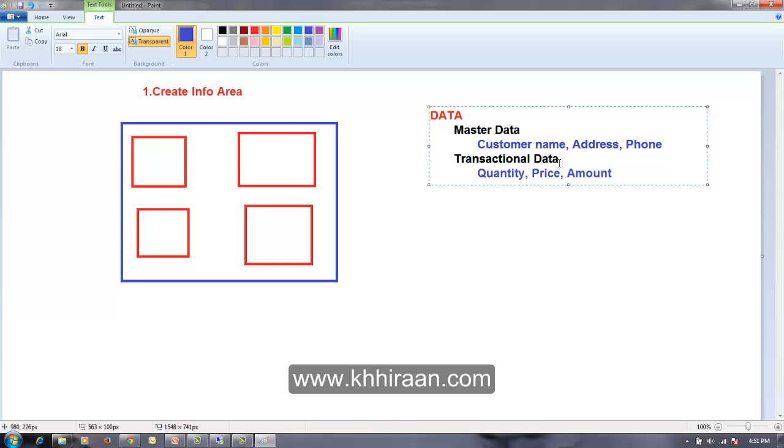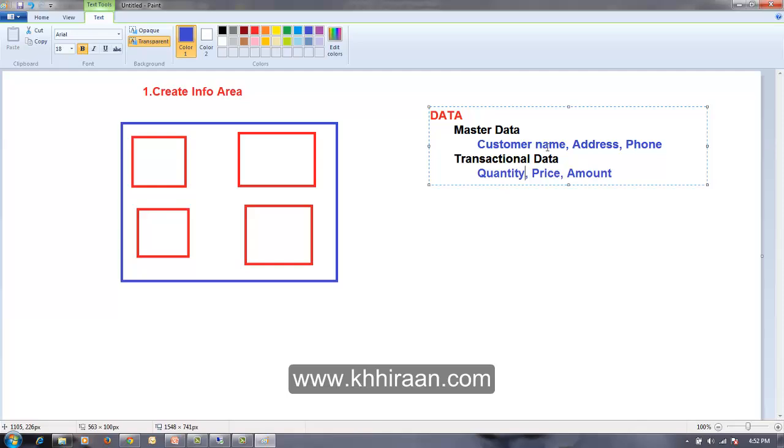In transactional data, we have a quantity, price, and amount, which keep changing. So this kind of data, which keeps changing on a daily basis or regularly, is called transactional data. Not only that, we can do some computation and some calculations based on this data, which is called transactional data.